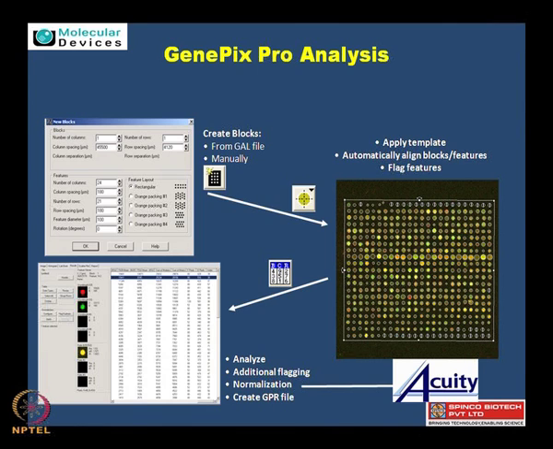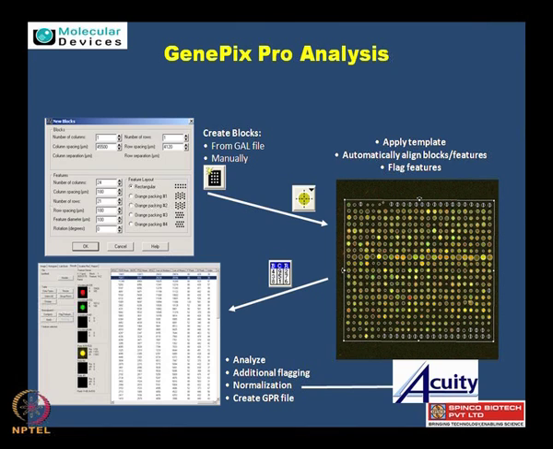Right. Once we have done alignment, you go for the results, where the background corrections and all other things are calculated and given in different result column tabs. Once you are ready with these results, they can be saved in the form of a GPR file, which stands for GenePix Results file. That is why it is briefly called .gpr files. So as we are seeing in the slide, first you get the image, get the alignment done, and once the alignment is done and the result tab is hit, you get the different column details in the form of different possible stats.